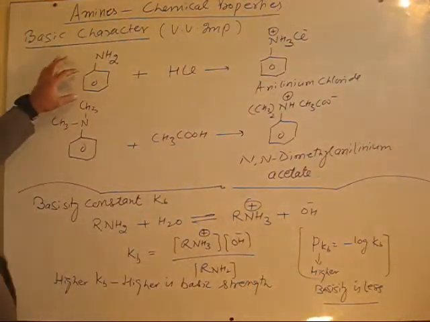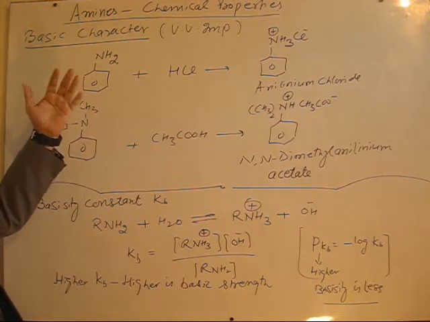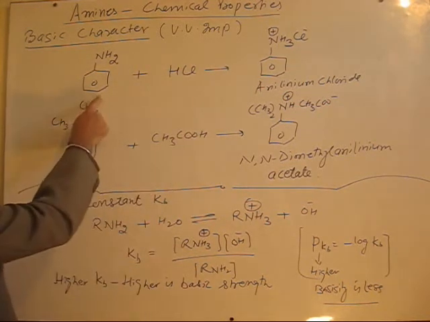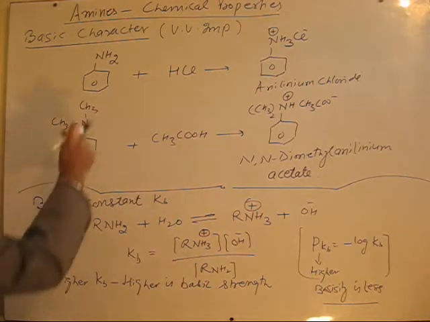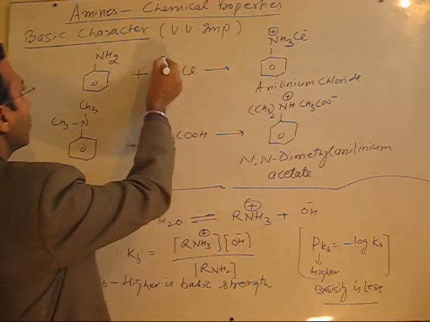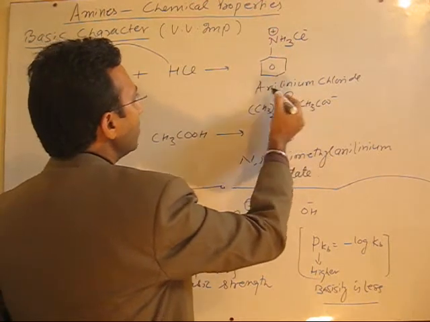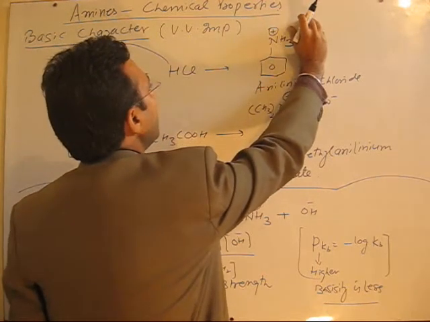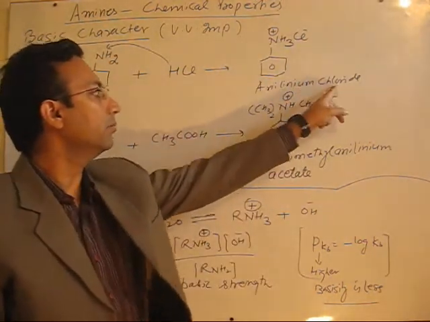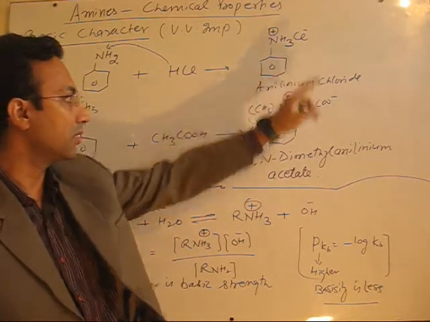See here, both aromatic as well as aliphatic. Yesterday we took an example of aliphatic amines, they form salts with acids. Today I have taken some aromatic amine. This, you all know, is aniline. The lone pair present on nitrogen reacts with an acid. The proton is accepted by aniline, resulting in the formation of the anilinium ion. This is called anilinium ion. So if Cl negative is present along with this, it will be called anilinium chloride. The IUPAC naming of such an ion is also asked in CBSE exams.